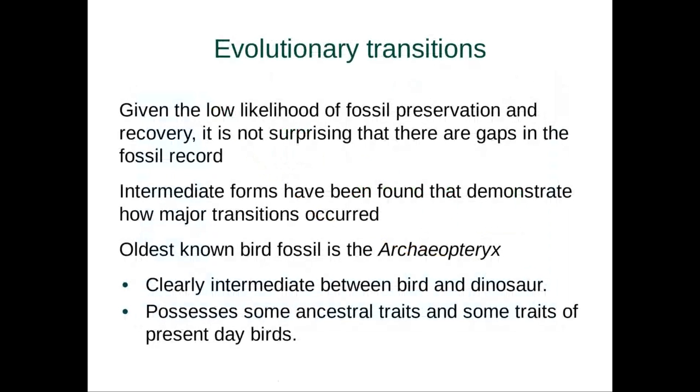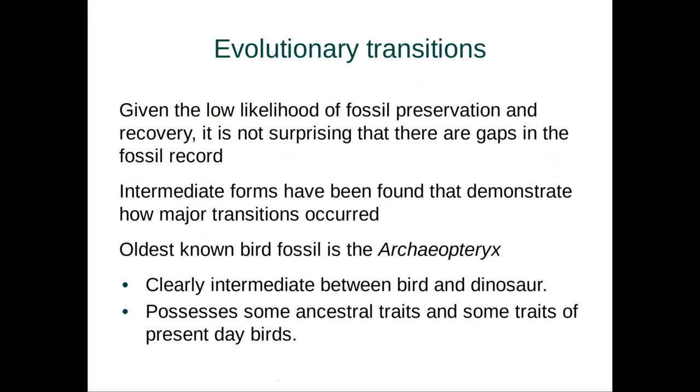Now, back to the fossil record. We can use the fossil record to look at what we call evolutionary transition. Now, remember, the likelihood of fossil preservation is low, so there are gaps in the fossil record. We don't see this perfect transition, right? We don't see how the ancestor of chimpanzees and us evolved over time through the fossil record to produce chimpanzees and us. That's just not how the fossil record works.